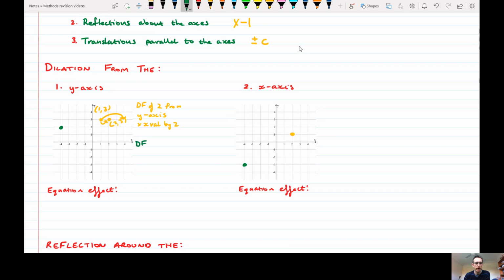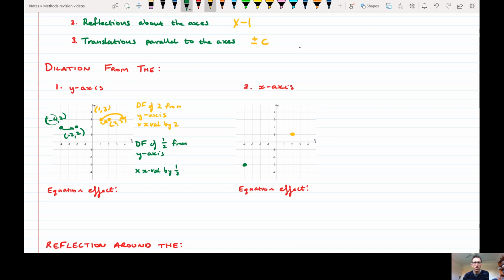Let's do the same thing, but with the green one. So let's do a dilation of factor 1/2 from the Y-axis. So 1/2 from the Y-axis means I'm going to multiply the X value by 1/2. So X value here, we have the coordinate -4, 2. So we times this -4 by 1/2, and it brings the coordinate into here. Notice how the Y value hasn't changed, it's just the X value, and you multiply it by the factor. So we still say it's from the Y-axis, even though it squishes it. We're talking about, if you use a number bigger than 1, what's going to happen? It's going to pull it away. I've just happened to use a number less than 1 in this case.